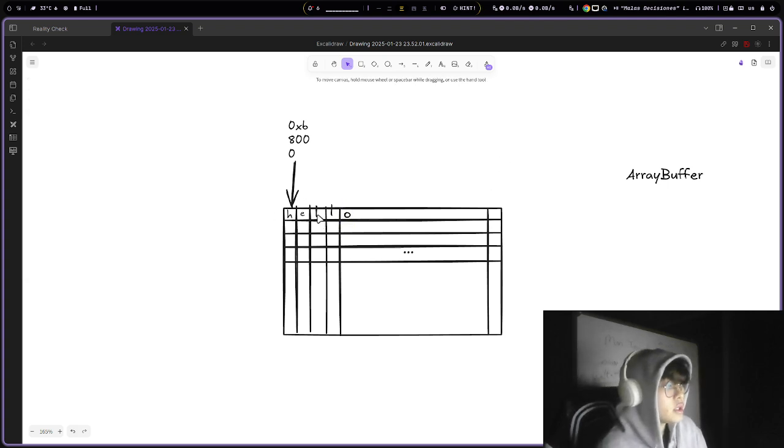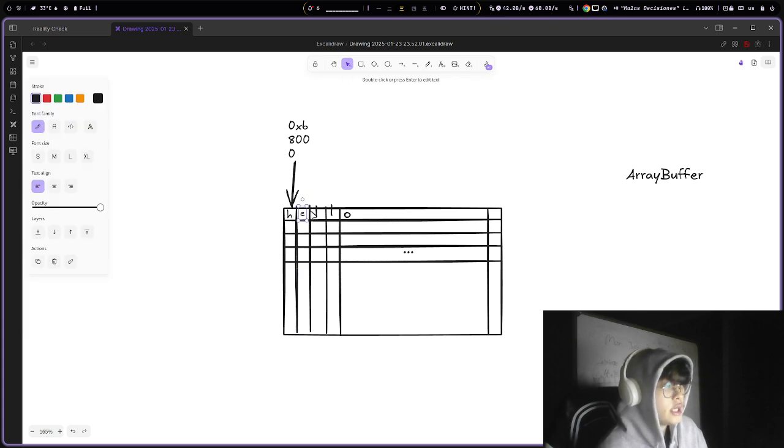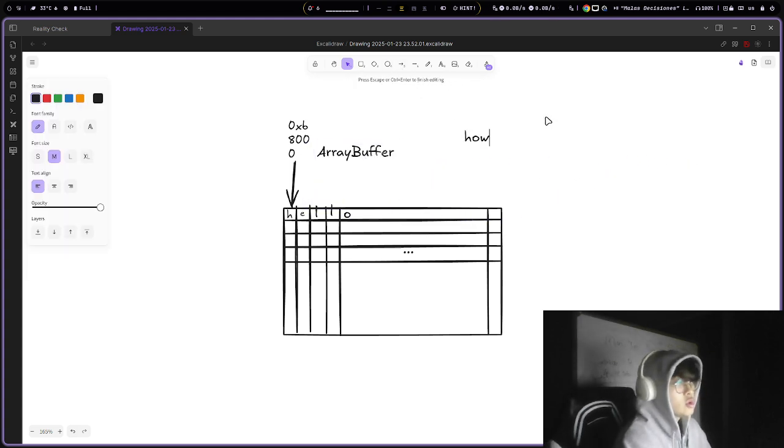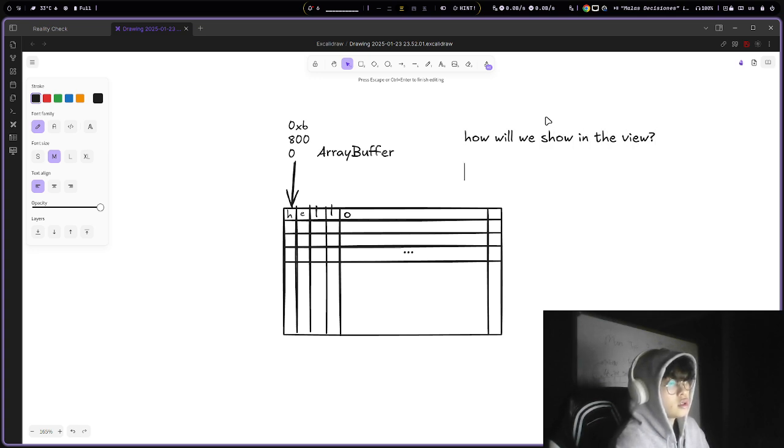So we can store HELLO in our array buffer, but the question is how do we show it in the view, right? We can use CSS grid, and CSS grid is a good choice because you can just specify all the columns and rows.